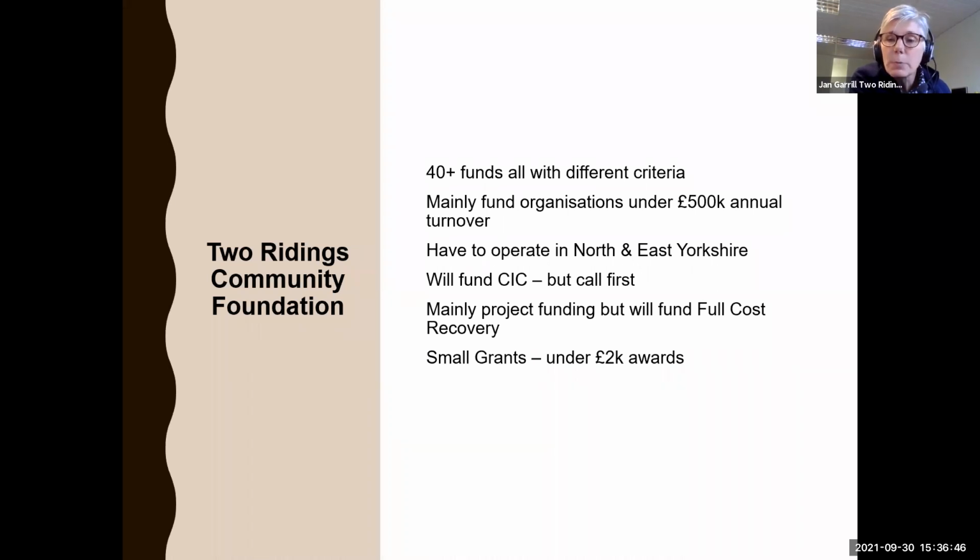We do fund all types of charitable structure, and particularly I wanted to mention that we will fund social enterprises, usually in the CIC structure or governance. But there are some issues with CICs, and what we always do ask, and I really want to emphasise this, do call. If you're a CIC and you see a fund that you think you want to apply to us, do call first, because when we do reject grants, sometimes they're because they're ineligible through our CIC criteria, and we don't want you to apply to be made ineligible. We'd much rather work through with you on a call to either save you time or to help maybe get you over that line.